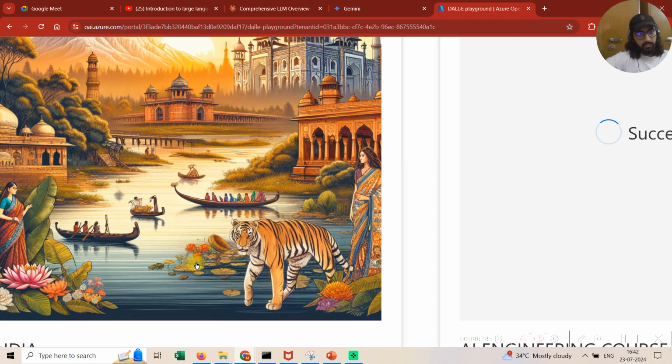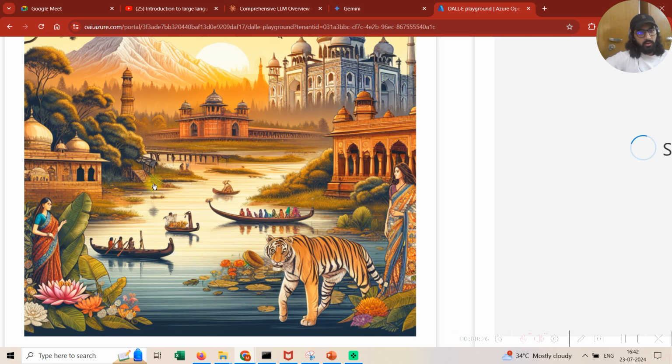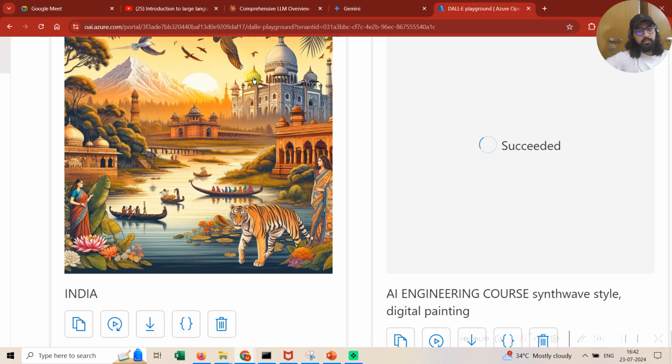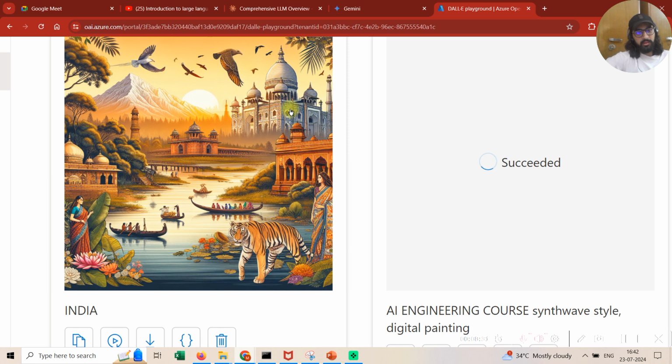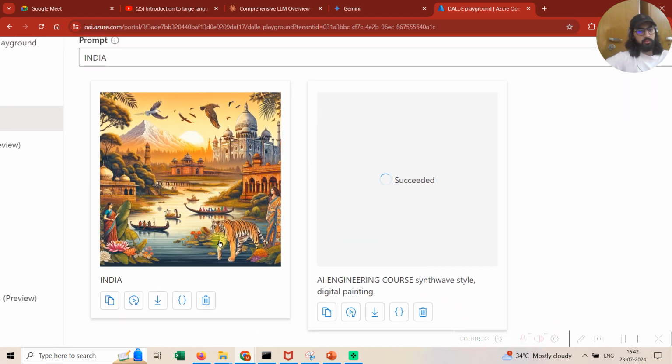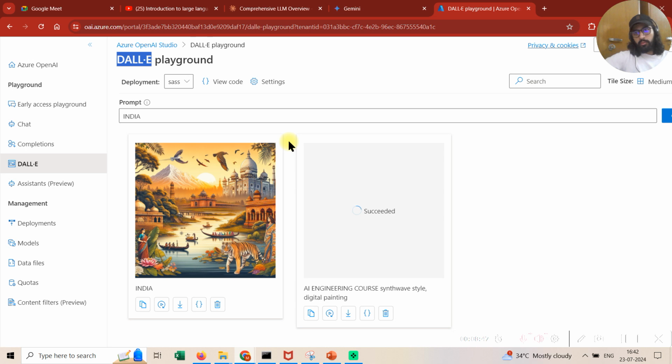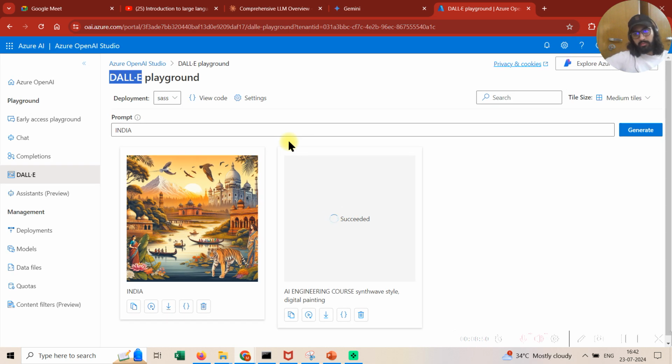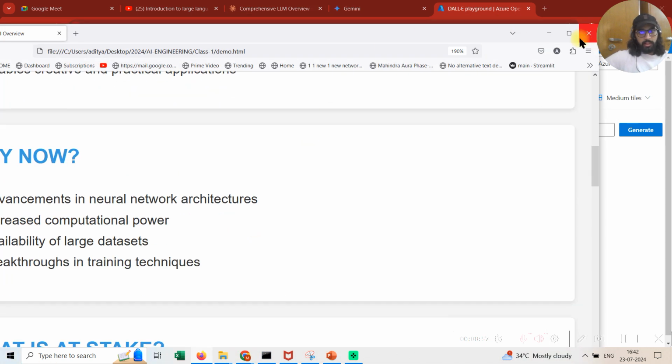I think it has generated a lot of stuff. It has generated mountains, not sure which monument this is, I think this is Qutub Minar. There is a peacock, and a tiger is also there. So we are able to get a glimpse of what generative AI and these tools are. See guys, at the end these are tools only. You don't need to worry about a lot of the maths behind it, and I'm going to tell you why you don't need to worry about it. So we are good till here as well.